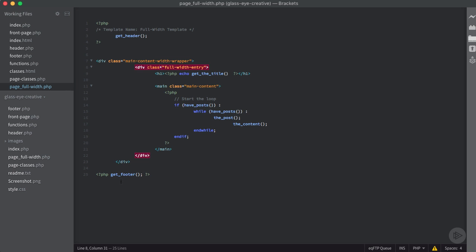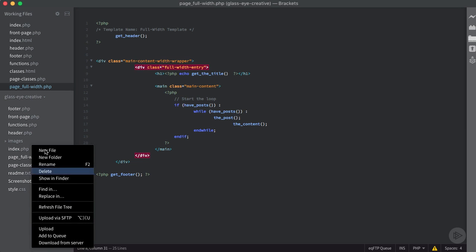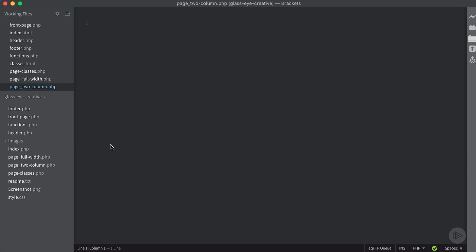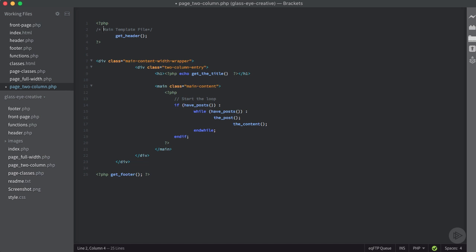I just want it to be 100% width and not be very fancy. We don't need anything special here. It's just going to pull in the content from whatever page we use this template with. So I'm going to come down here, and now we're going to create our 2-column template, which will be a little bit different than this. I'm going to create a new file and call it page underscore 2column.php. And then I'm going to paste that code in here as well. And then up here in my head, I want to say the template name is going to be 2-column template.